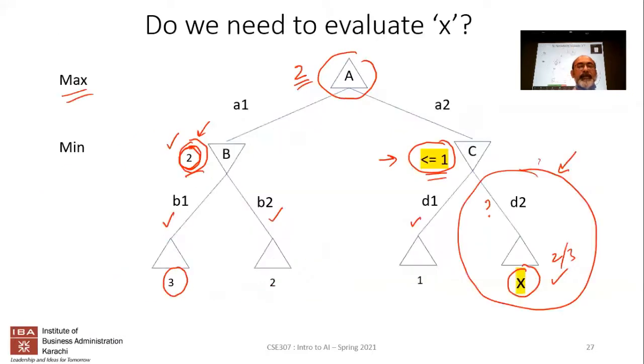So if the numbers over here are ordered in such a way that right at the beginning you find the solution, then your search could be vastly reduced. Okay, and you may not have to evaluate parts of that tree. Now the question is, how do you determine what parts of the tree to evaluate or not? Okay, can you think of an algorithm which can actually solve this problem? When do we decide when to evaluate parts of the tree or not?